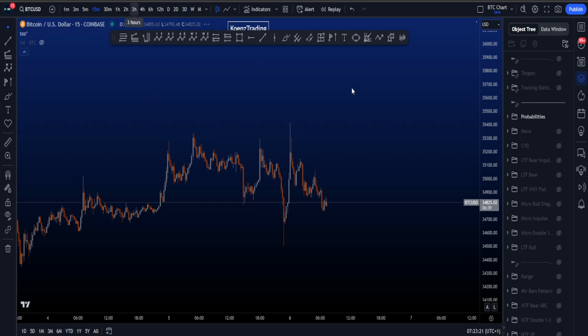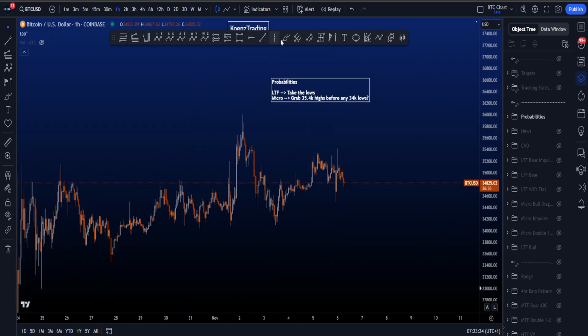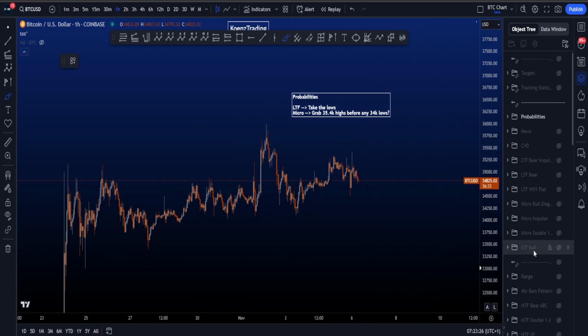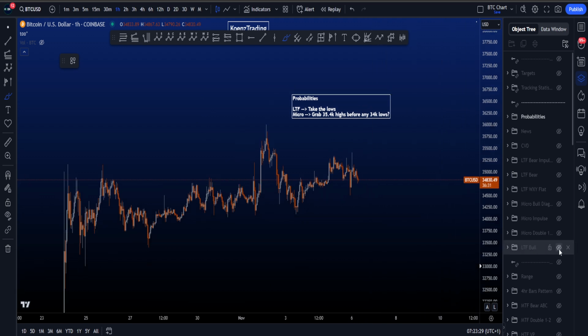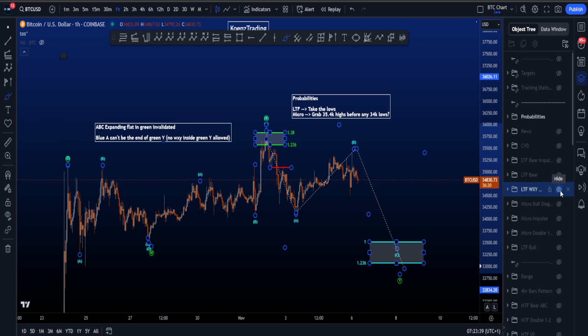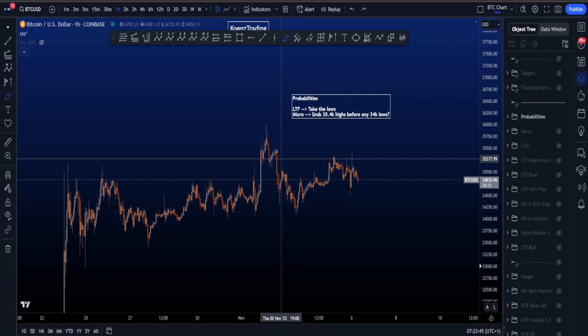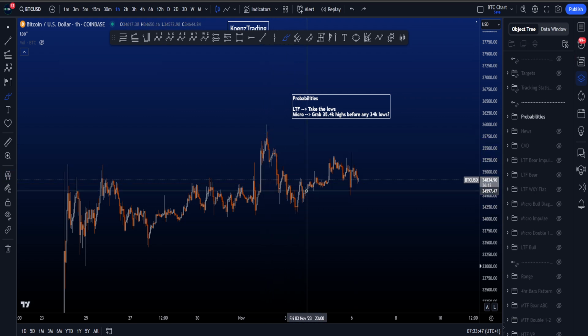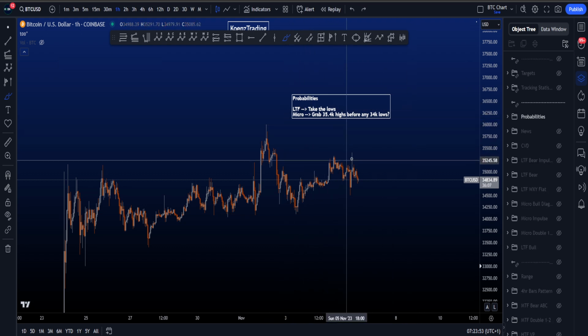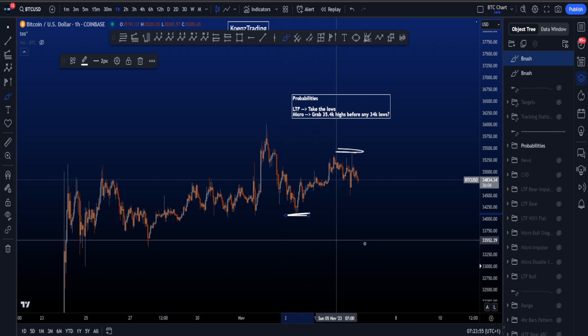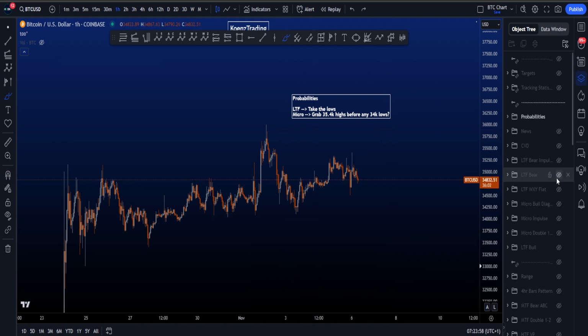And if we then finally look at the probabilities of the different scenarios, then in general, based on the lower time frame counts, the probabilities are higher for the bearish scenarios, as this bullish scenario over here carries lower probabilities, and that increases the probabilities for this WXY or this zigzag to the downside, and then an ABC for wave Y to eventually take the lows. But as explained, I don't really like to see this as an impulse. It works much better as a 3-wave structure to the downside, and therefore on the micro, grabbing these highs before these lows have a higher probability at the moment for me as well, based on Elliott Wave theory.